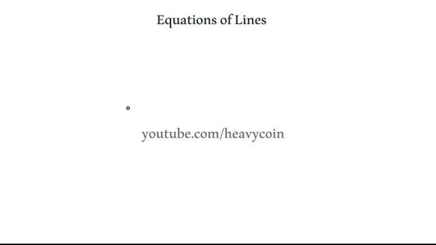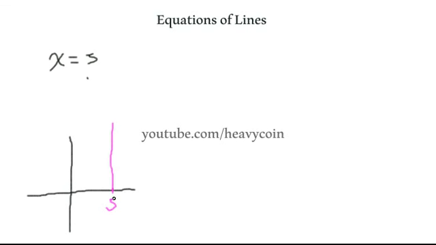And of course, that's got to happen at least once. What if I wanted to graph x is equal to 5? What in the world do we do now? Well, I guess we better draw an xy axis. Let's use a different color. How about we use purple or something? I'm going to locate 5 right here on the x-axis. If we were to graph this, this is nothing more than just a vertical line. Okay, so this is just a vertical line that passes through 5 on the x-axis.